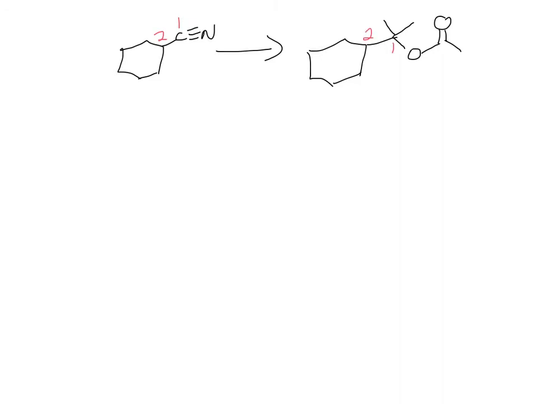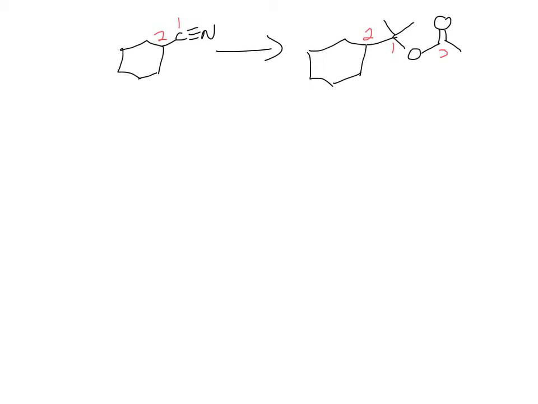1 and 2. So it looks like there's 3 new bonds to carbon 1. Carbon 1 also has an oxygen bond and 2 methyls bonded to it. 2 methyls, that's interesting. Somebody should be thinking about that. And then we also have this acetate group on there as well. Okay. So which bond do you think is the weakest bond in here, the most likely bond to break first? It could either be C1 and O, or O and 3, as I have it marked here.